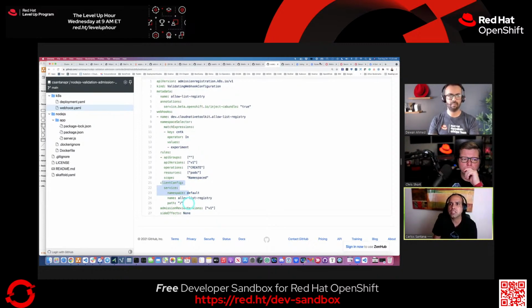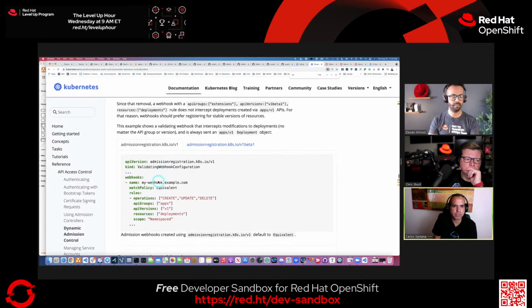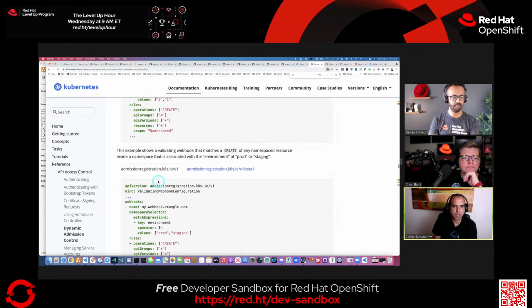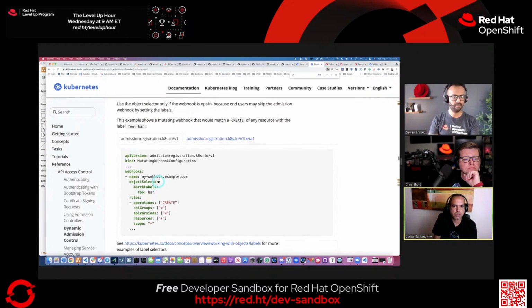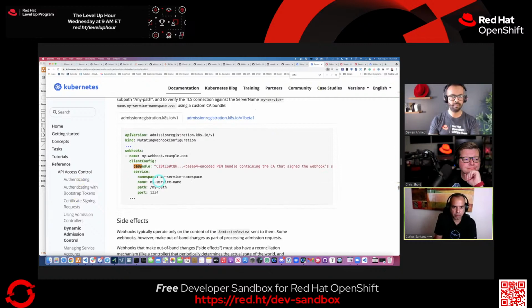So as you can see here, I think I saw CA bundle. Where was it? You look for CA bundle. So CA bundle is a base64 encoded CA certificate. And I was like, do I create a shell script?